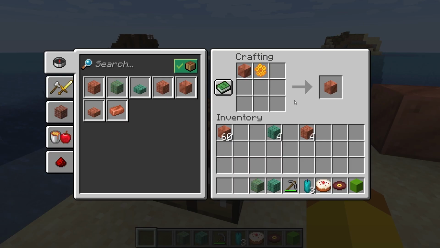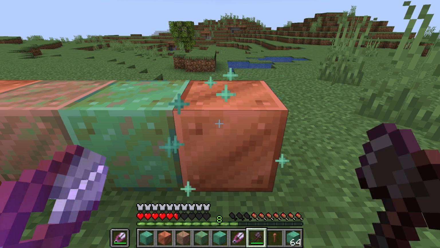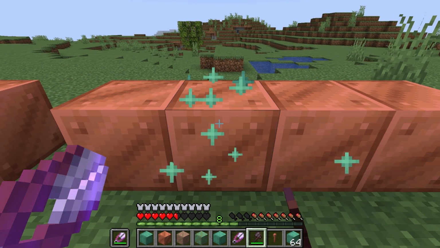If you want to prevent the copper block from continuing to oxidize, you can craft it with a honeycomb. This will wax the block, preventing oxidation. If you want to remove the oxidation, there are 2 ways. The first is by using an axe. The axe can be used to scrape off wax from the copper block, or to have a copper block go back 1 stage in oxidation.